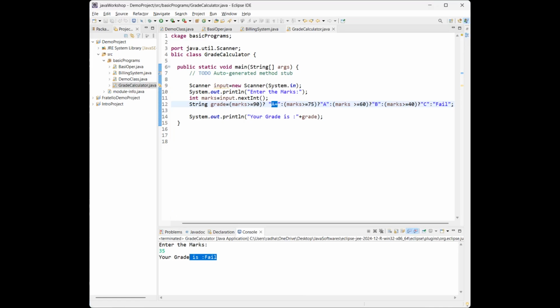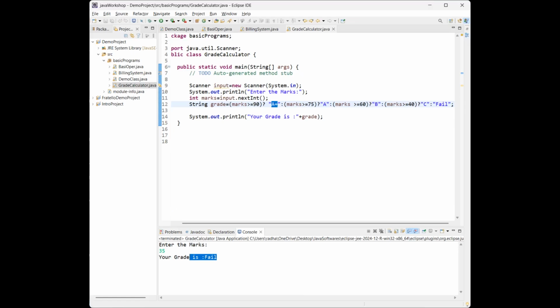Or you can check whether the given number is even or odd, or count bitwise, or you can use modulo, or you can use the relational operators.